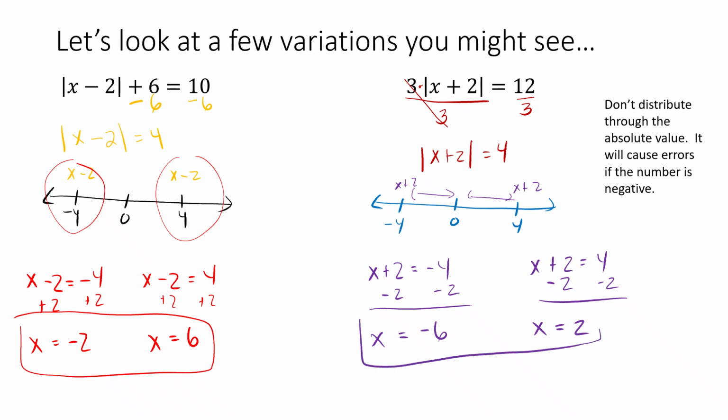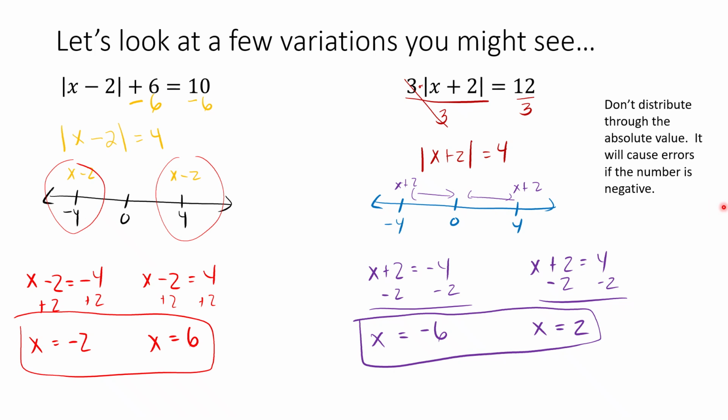So those are the variations, and you can see these combined, so you can see something that has something added as well as something multiplied. You would solve that by undoing the adding or subtracting first, and then the multiplication. Check out the practice set. I've got a couple in the practice set like that.